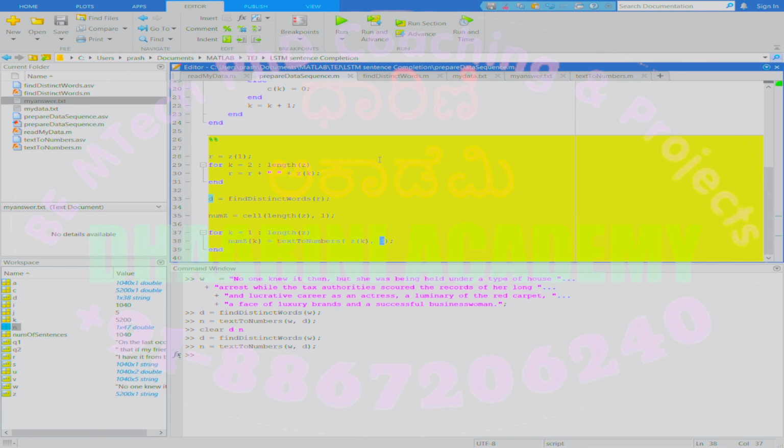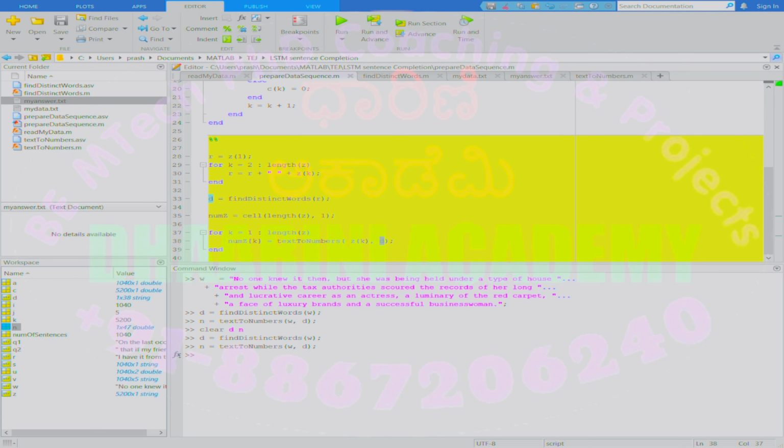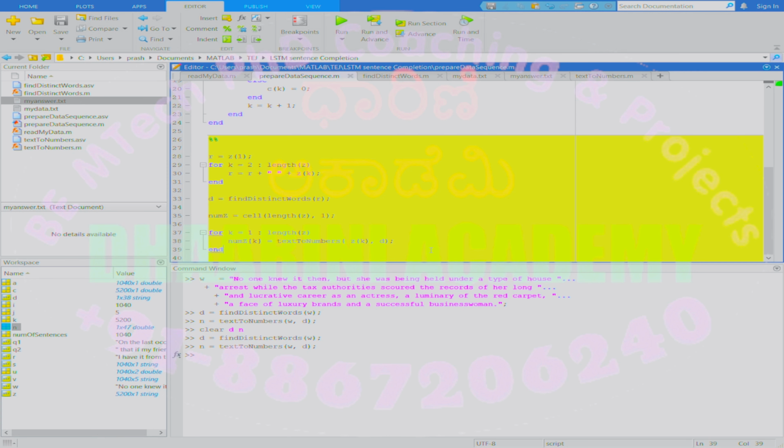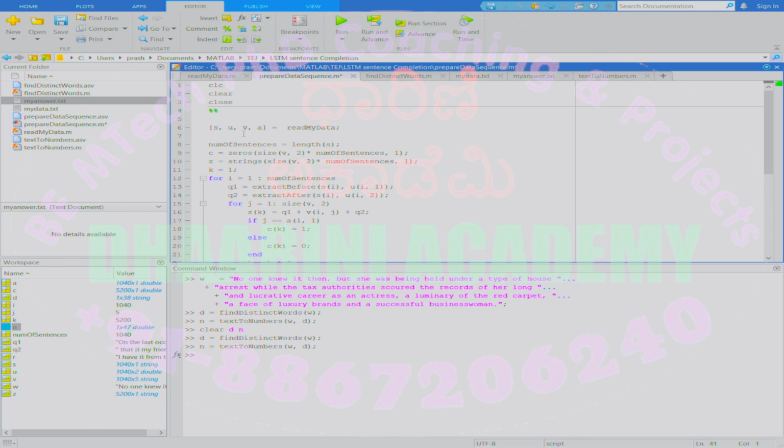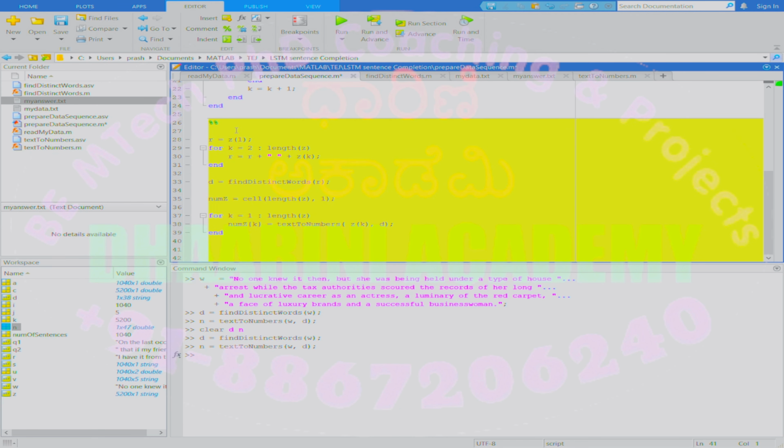Preparing of the data sequence, right? We have prepared that now. So let's try to verify whether I am able to run and get something. Okay, I'll come back to this now. Anyway, we have those functions ready with us, so we can actually run some. So I'm coming back to the prepare data sequence. You see here, first I read, I converted into ZK. Now I am writing another one to create a dictionary, where I wrote the find distinct words in this and converting the text into the numbers. Okay, so those things I used here.